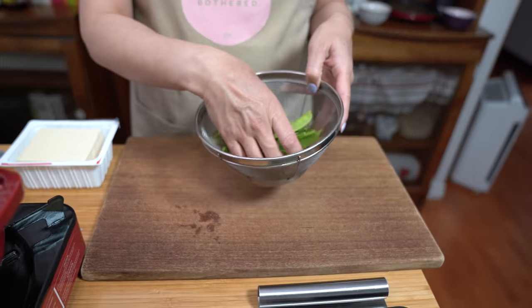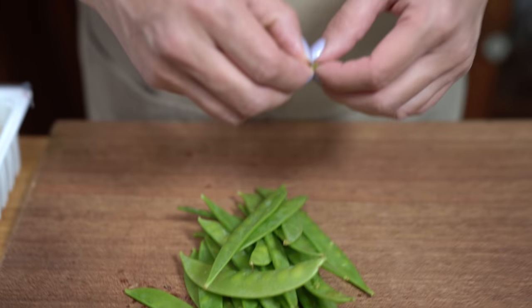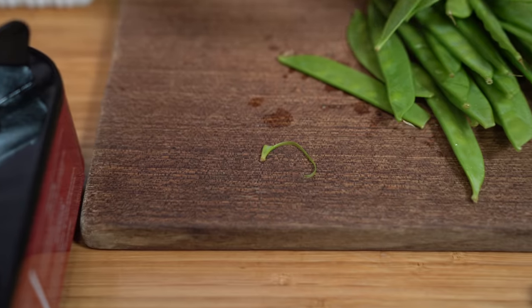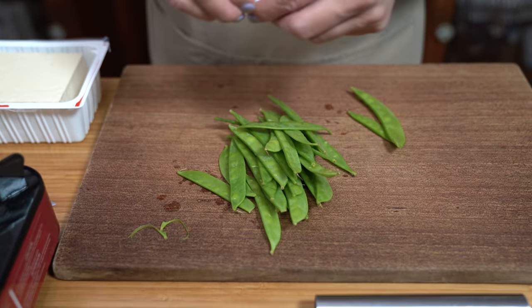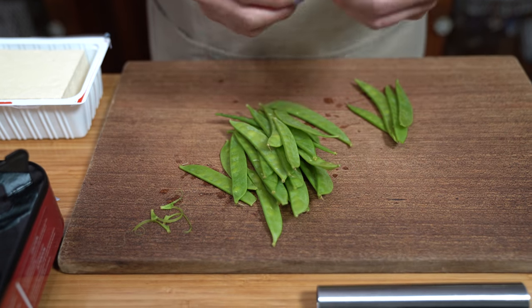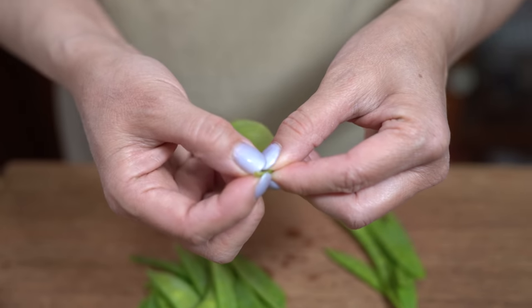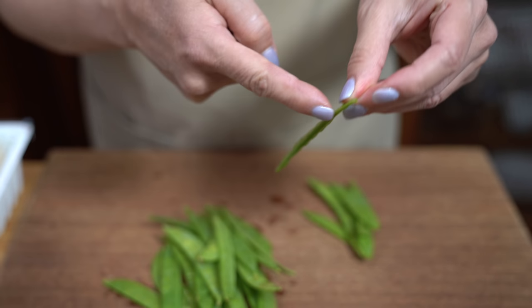In the meantime, we're going to cut up the rest of our ingredients. I'm using about a handful of snow peas — about three ounces. You want to remove the stem end; the stringy part can get stuck in your teeth and doesn't make for a very pleasant mouthfeel. Some of them aren't so stringy, but some are, so it's better to just get rid of it. Just pluck the stem off and pull to the straighter side.